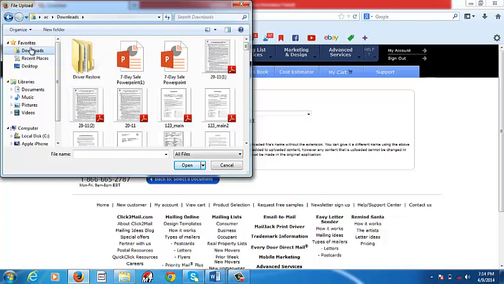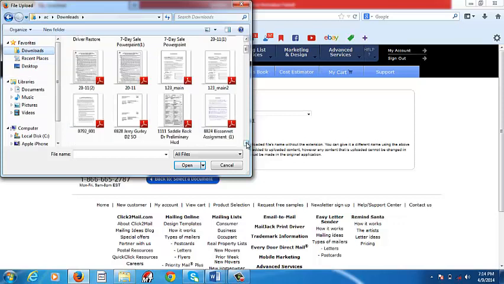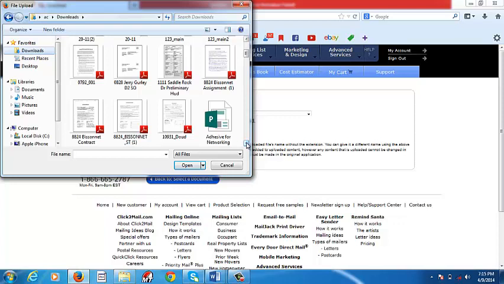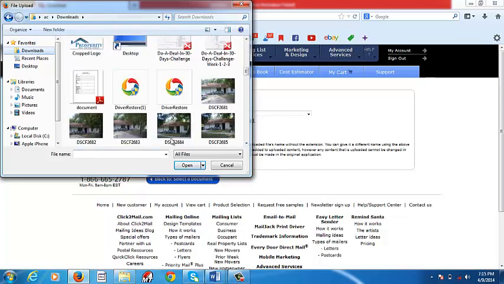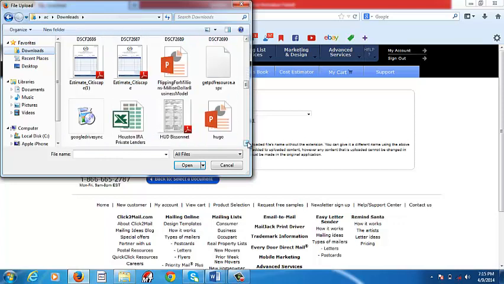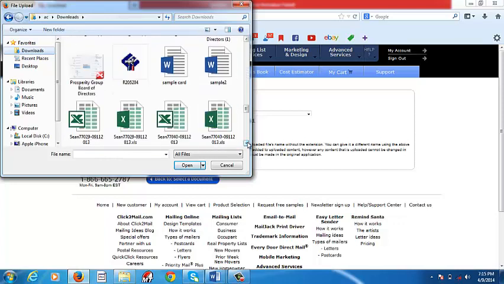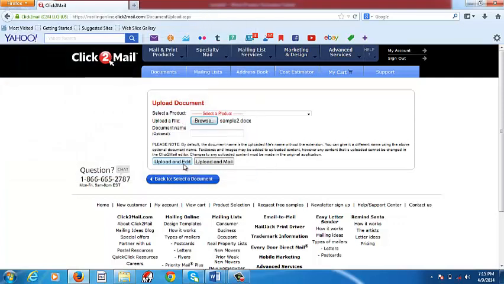So we have it in Downloads. And we're going to find Sample 2, which is the one we just finished doing. There we go. Open that up.